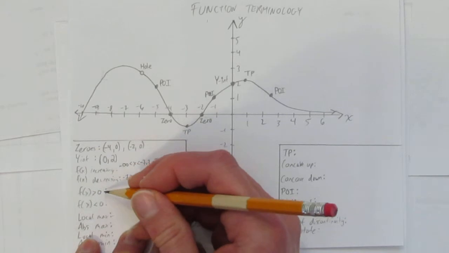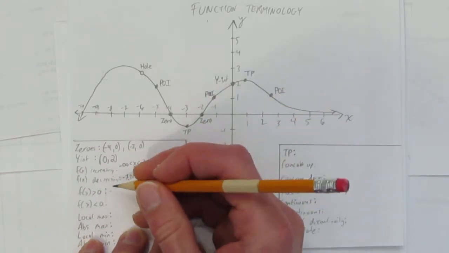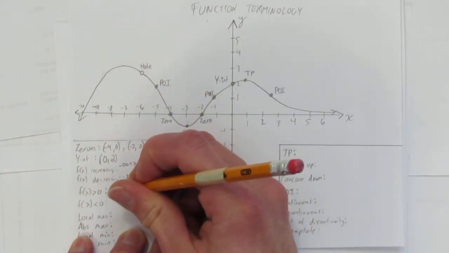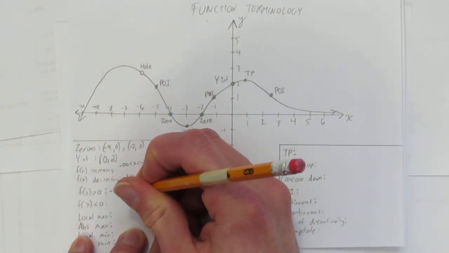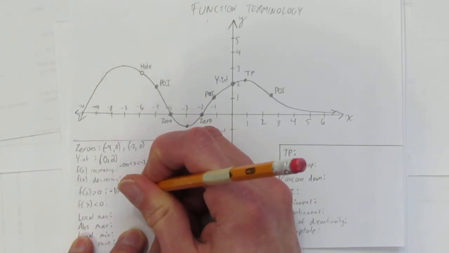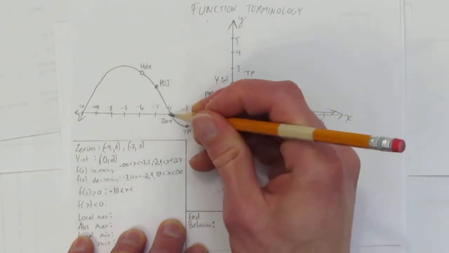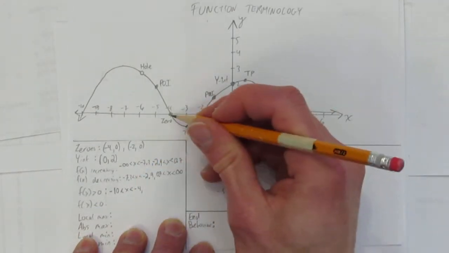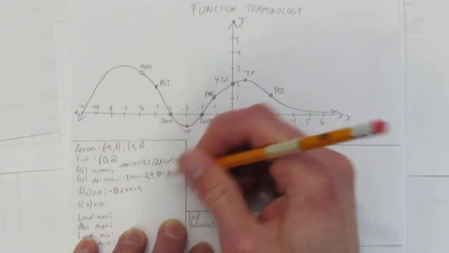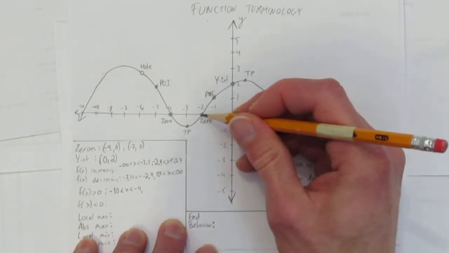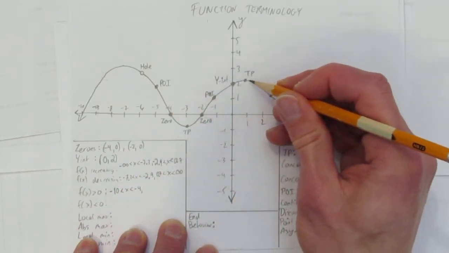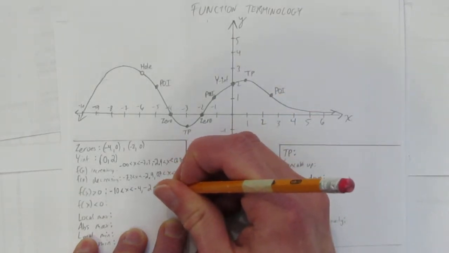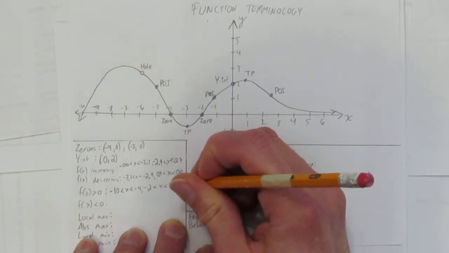Now, f of x greater than 0, that just means where's the function above the x-axis. And you can see here the function hits at -10. So it's above the x-axis for x greater than -10 and less than -4, where it hits. And then it's below the x-axis. We can do the below one now, or you can do all the above stuff if you want. It comes back above at -2 and stays above from -2 to forever. -2 to infinity is where this function is above the x-axis.